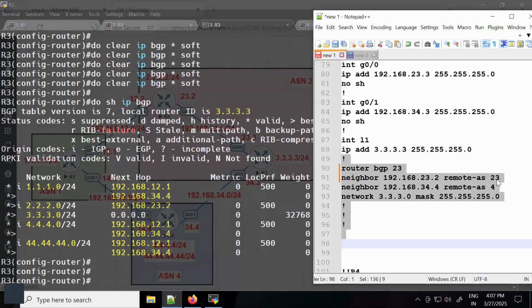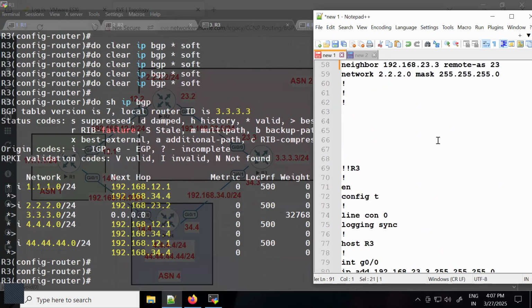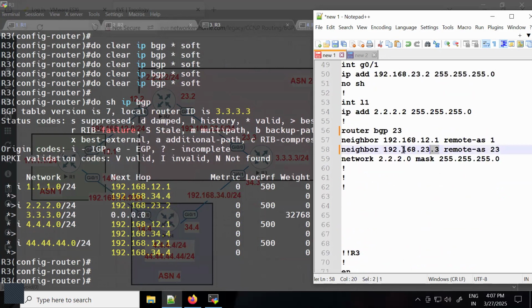Let me give one command here: this is how next-hop-self.